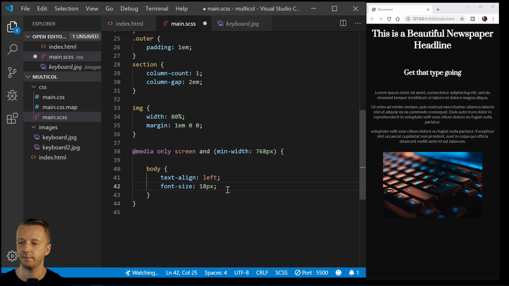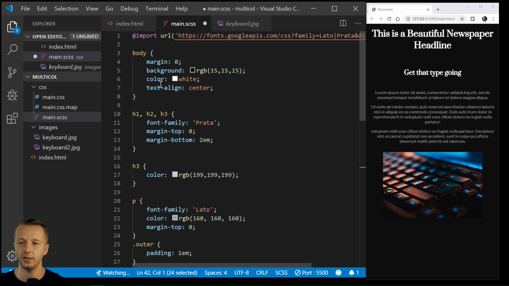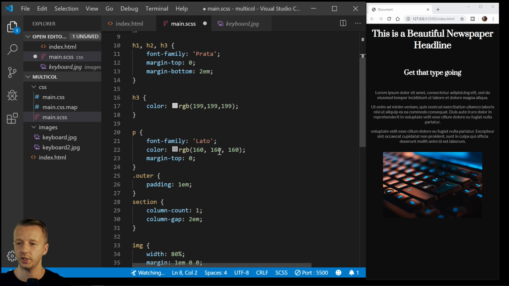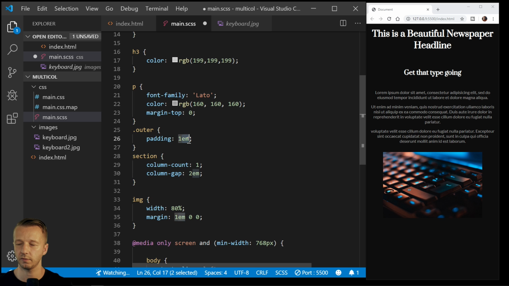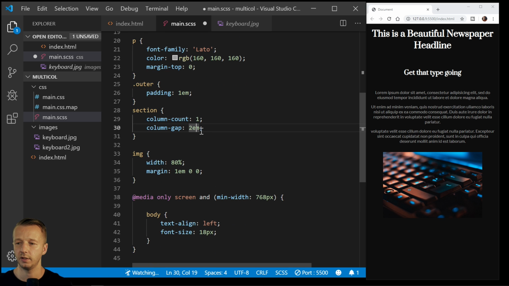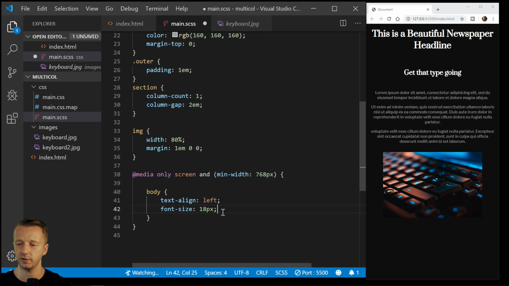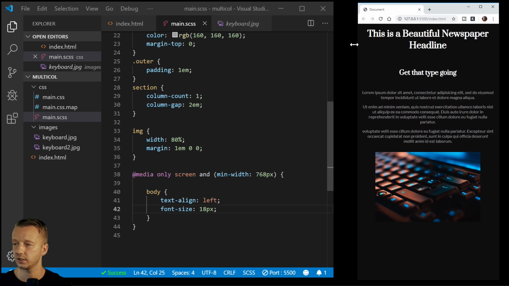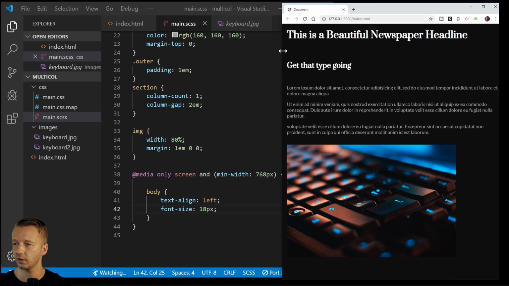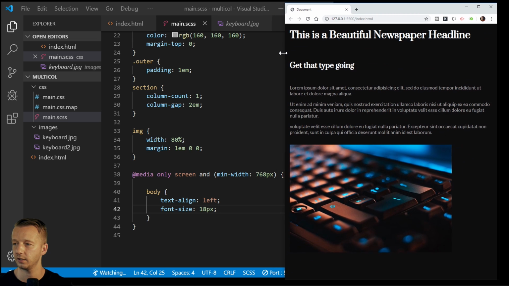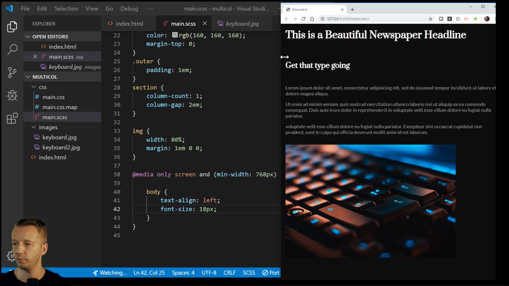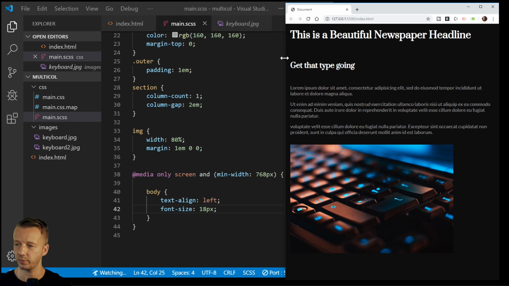By default, the font size is set in the body tag by the browser at 16 pixels, but because we're using EM units here for the paddings and the margins, these will automatically scale in relation every time we adjust the font size upwards. So you'll see, if we extend this to 768, there it goes. It's left aligned, and things are just a little bit bigger in terms of our padding and spacing and font size.